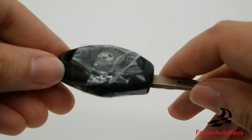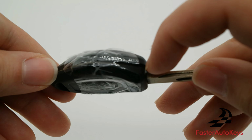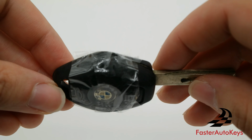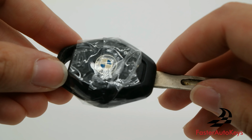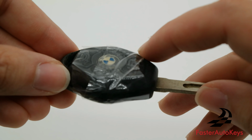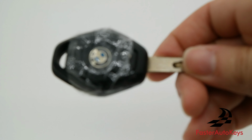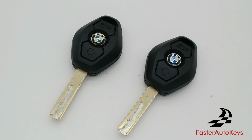And out of all of the keys that have been sent to us previously opened but are now sealed with glue or epoxy, we haven't come across a single remote that works, because what happens is that the glue or epoxy ends up getting on the remote no matter how careful you are with it, and it will short the board. It's really bad, but we would recommend in this case to just wrap it around with tape, or you can get a brand new replacement key shell.